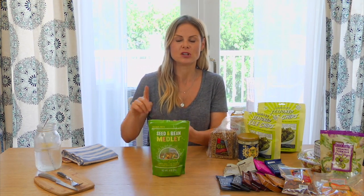The only thing I would keep in mind with prepackaged snacks like this is that 9 out of 10 times they are made with vegetable oils. And when we get too many vegetable oils in the diet, we tend to throw off our omega-3 and omega-6 ratio balance. And so it's important not to overdo the packaged snacks, especially those with vegetable oils. But B, it's important to be making sure that you're working a lot of those healthy omega-3 fatty acids into your diet. So think avocados, flax seeds, salmon, chia seeds. All of those types of foods are going to help boost the omega-3s in your body and help to keep that ratio in balance.